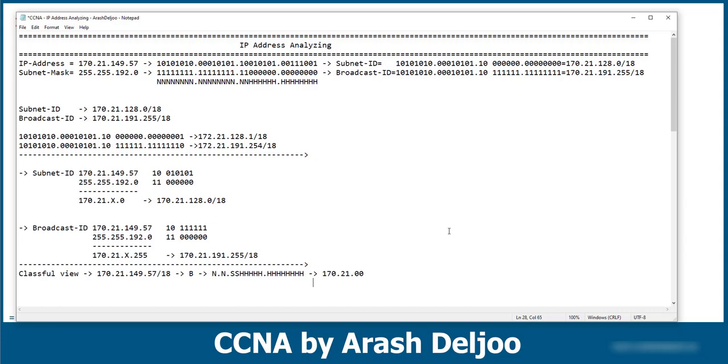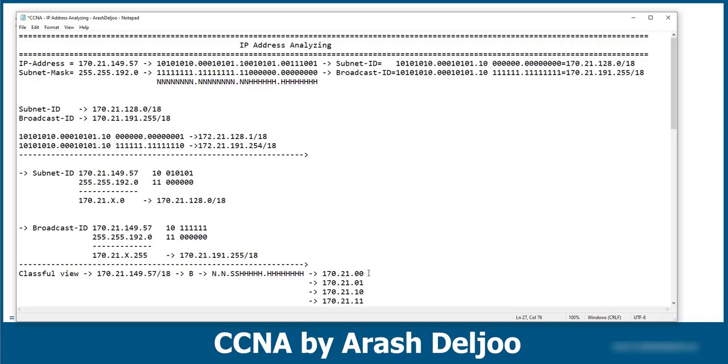Let me write here: 170.21 with 01. After that, let me write all of them. We have four conditions: 170.21 with 00, 01, 10, and 11. You know that with 2 bits we can create four conditions.